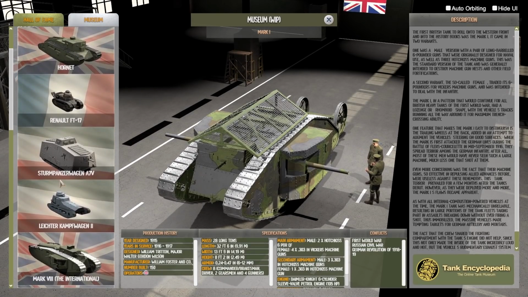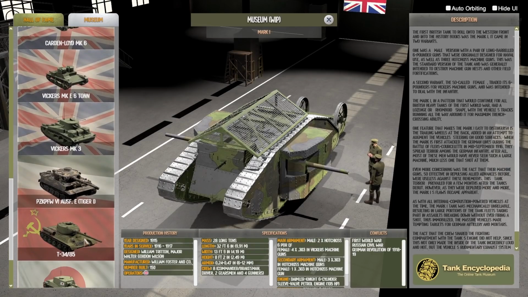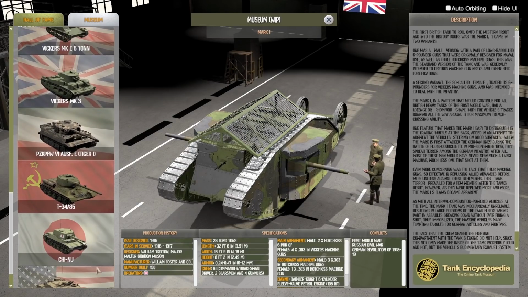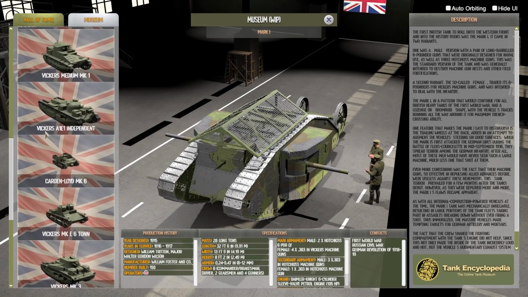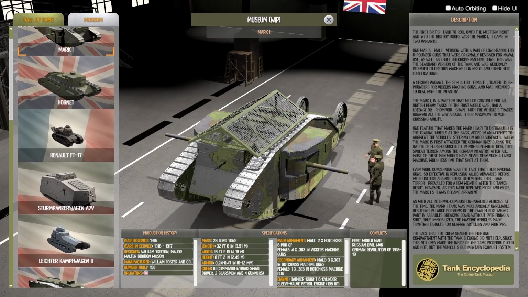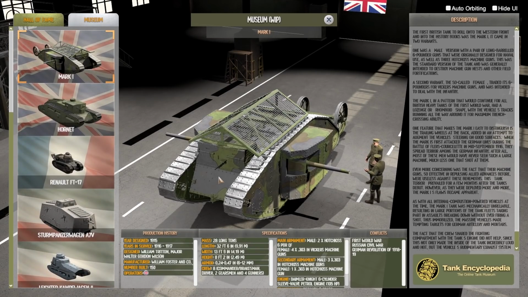Oh, look at that. They've got all the tanks laid out on the left side. Ooh. Okay, so these are all the tanks that we might fight against or that they've designed in the game so far. The Abrams, T-34-85, Tiger, a couple of Vickers tanks, a couple of early World War I tanks for the Germans. Okay, that's cool.